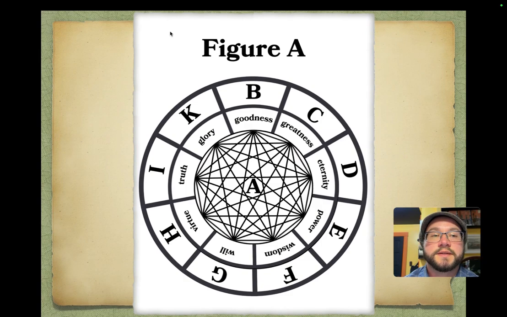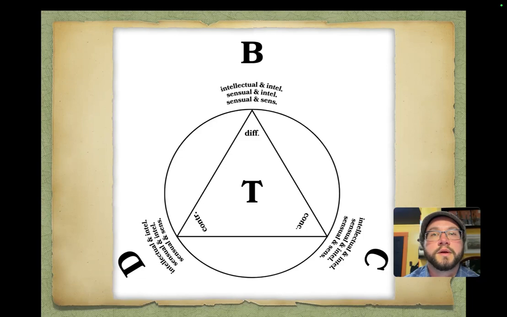In Llull's system, contrariety is what makes these different attributes break apart and recombine and actually create the world as we know it, which I think is very interesting. Theologically, I'm not entirely certain that I agree with it, but it's a very interesting way to look at the world, and I think contrariety is a key to a lot of Llull's work. So that's it for difference, concordance, and contrariety for now.